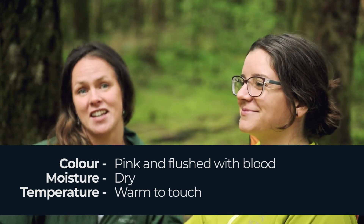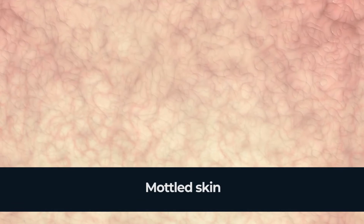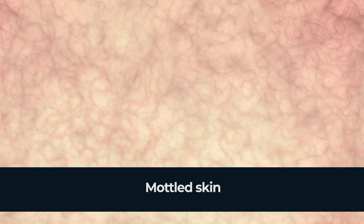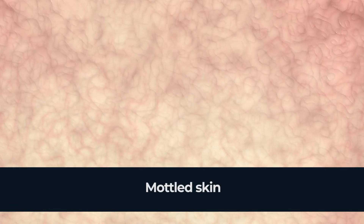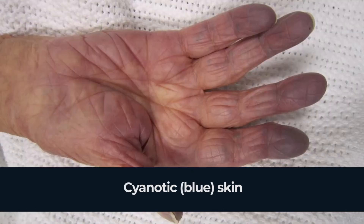So what's the alternative if our patient is unwell? The skin could be mottled, meaning not enough blood is getting to the skin and it looks patchy. If it looks pale or blue, that's a sign there is not enough oxygen getting to the skin. And sometimes if someone is really unwell, their skin may be clammy or moist, which can be associated with the stress of being really unwell.